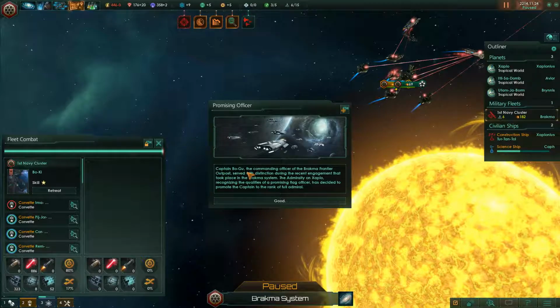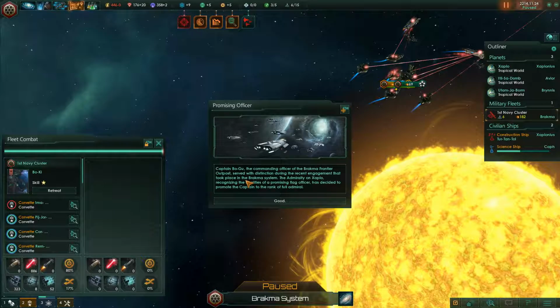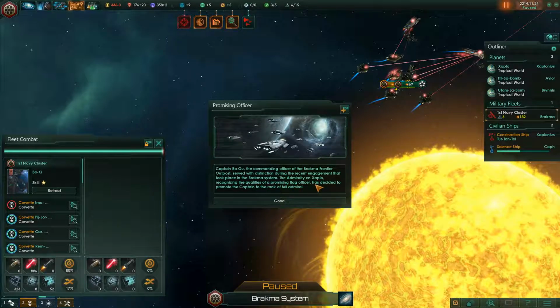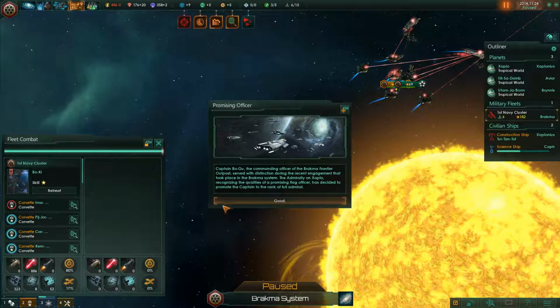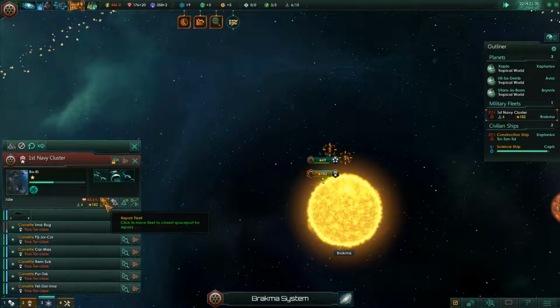Promising officer, Captain Bogu, the commanding officer of the Brachma Frontier, served with distinction during the recent engagement that took place in the Brachma system. The Admiralty on Zaplo, recognizing the qualities of a promising flag officer, has decided to promote the captain to the full rank of Admiral. I thought Bogu was already an Admiral that we had access to. Is it a different Bogu?